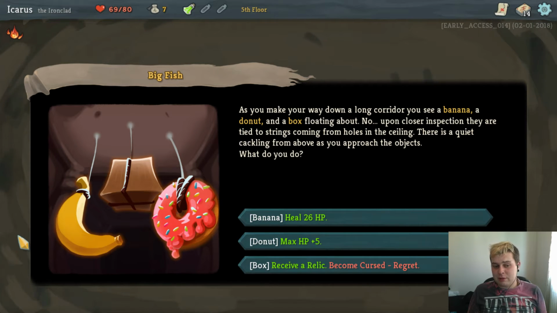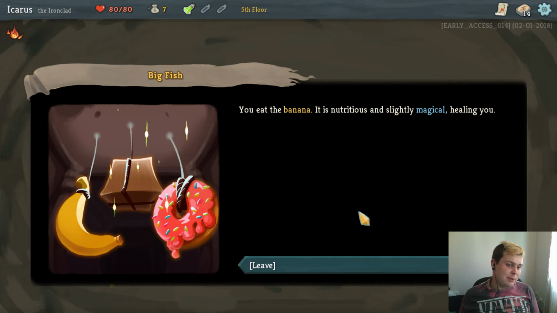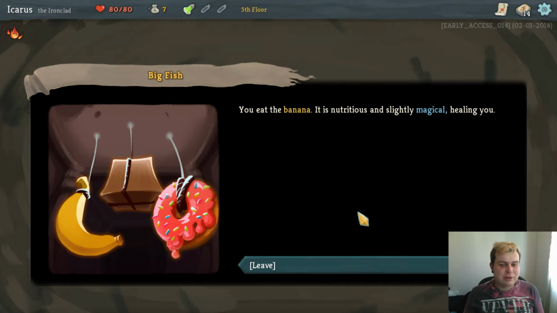Heal 26. Add 5 HP or receive a relic and become cursed. I am going to heal. You eat the banana. It is nutritious and slightly magical, healing you.